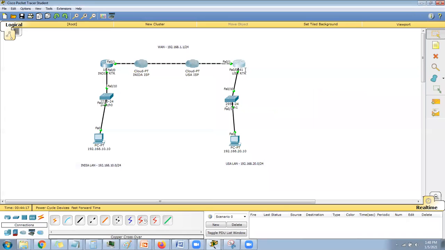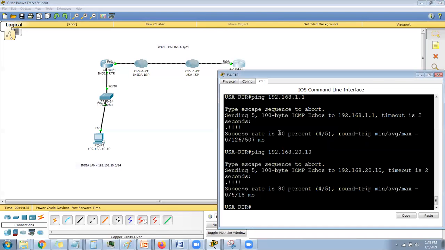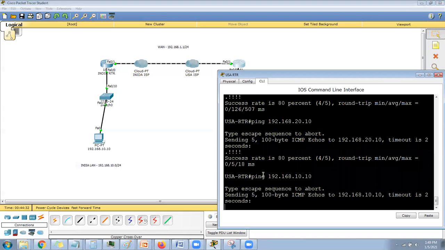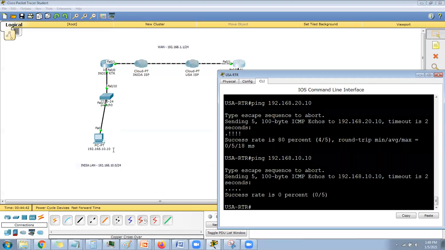See, from this router I am able to reach here, and I am able to reach here. But from the same router, can I ping this guy, 10.10? No, it will never ever ping. Why? Because this router doesn't have a route for the 192.168.10 network.